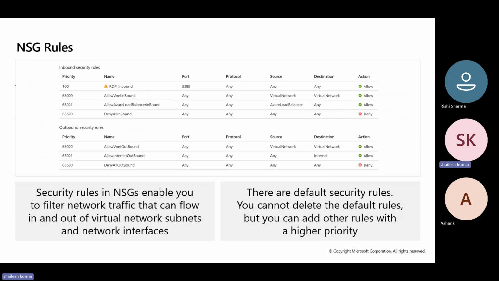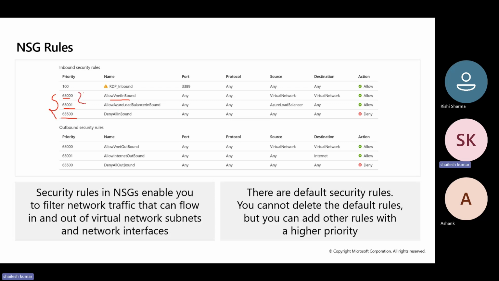These are the rules. Network security group has 3 default rules that have the priority 65,000, 65,001 and 65,500. 65,000 allows VNet inbound, and basically you can't change it.